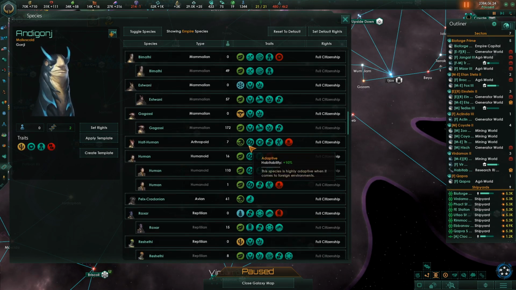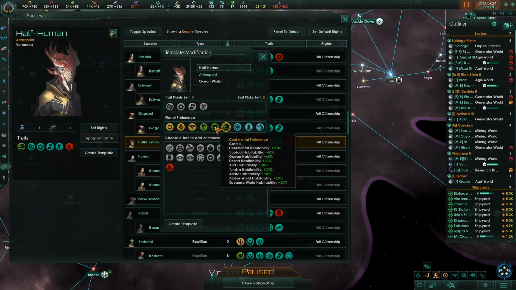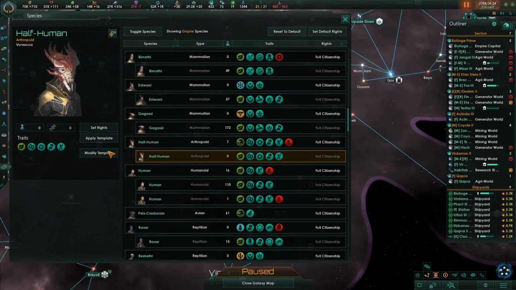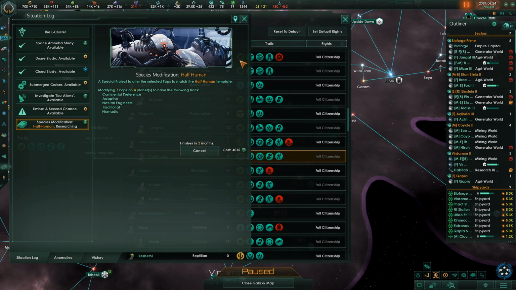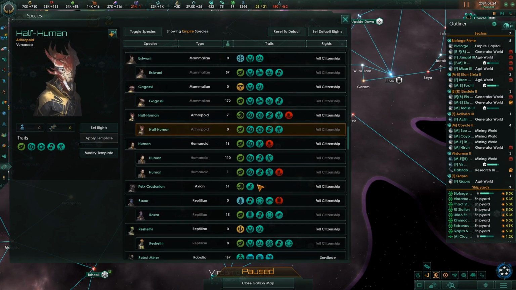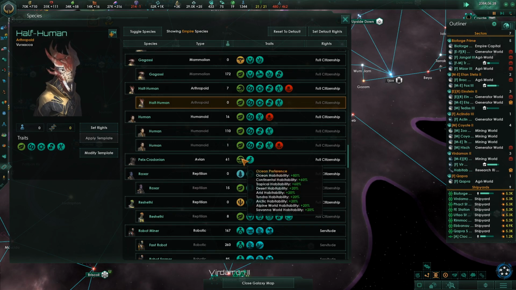Like these ding-dongs, the half-human arthropods, ocean preference, and they have a negative trait, they're wasteful. Let's create a template for them. Make them all like us. You will be assimilated. You can't avoid it. Alright, and then these guys too, they're next.